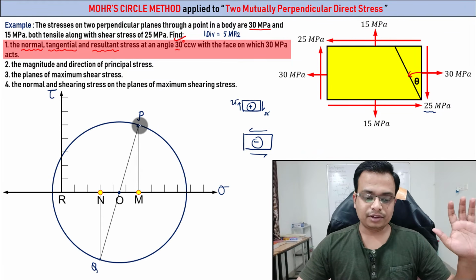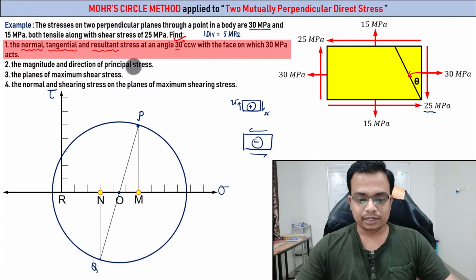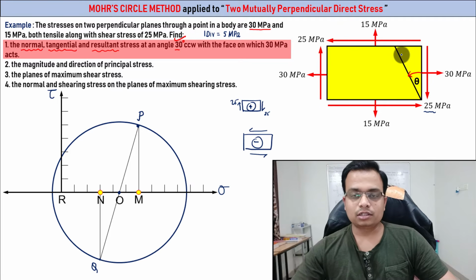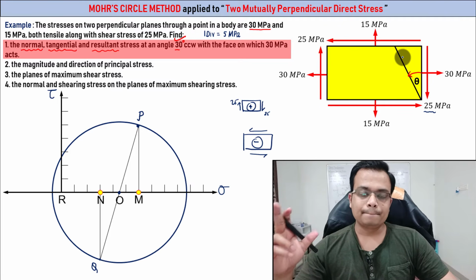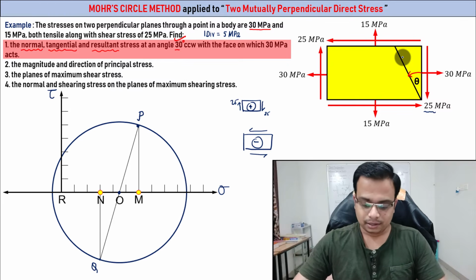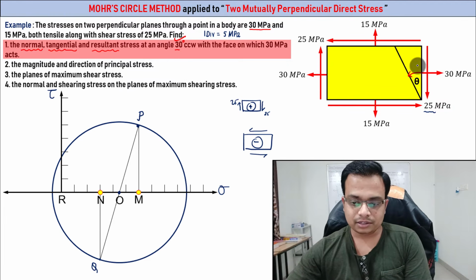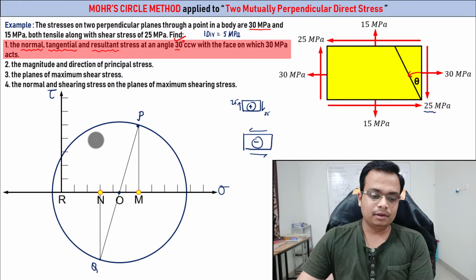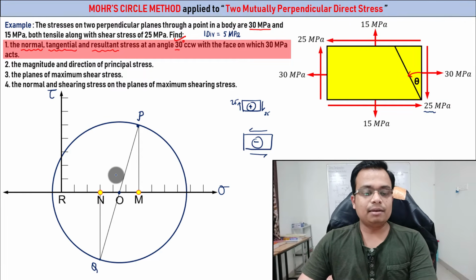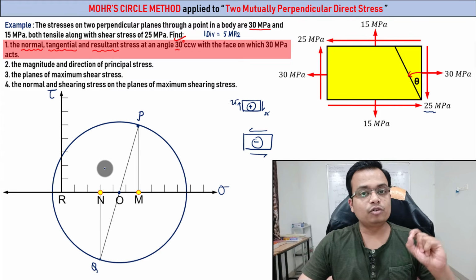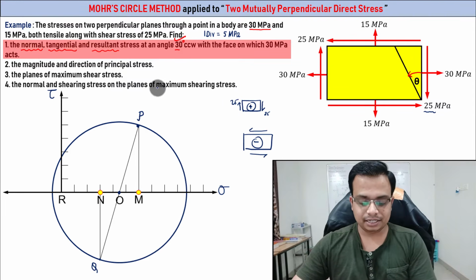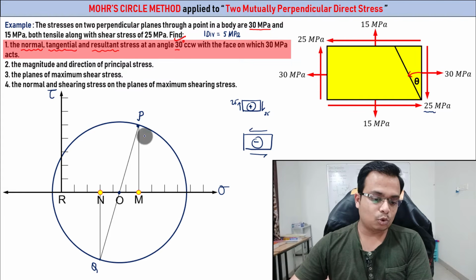Now everything will become very easy. The first thing that we need to work out is, at an angle of 30 degrees, we have a plane, and somewhere along this plane we need to find the value of sigma n and sigma t as well as sigma r, which by the way is the resultant. How can that be achieved? If there is theta in this configuration diagram, that same plane can be represented in the Mohr circle by an angle of 2 theta. So this has been given as 30 degrees, it will become 60 degrees, always with respect to OP.